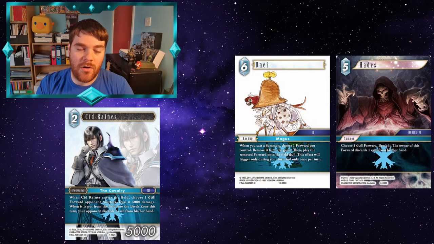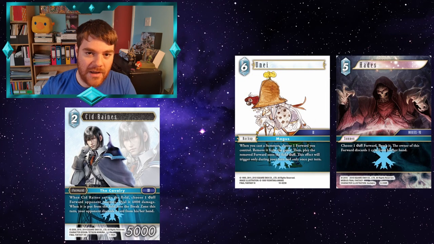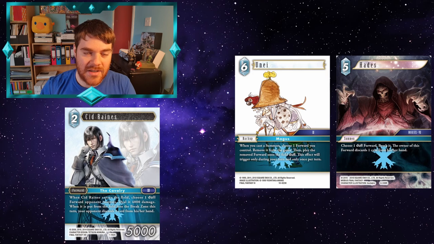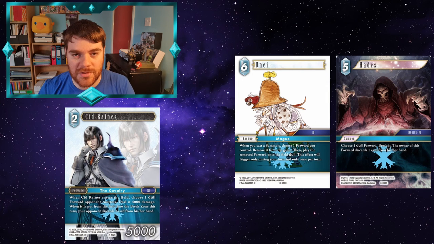Now, obviously, your opponent may have some way of keeping it alive, but using Hades, choose one dull forward, break it. The owner of the forward discards one card from his or her hand. So you'll have two Cid Raines stacks because it will go Cid Raines, you cast Hades, which will use Une to then flicker Cid Raines. Cid Raines will come back down again, which will deal a further 4k, and again, apply the effect that if the forward's put into the break zone, the opponent discards a card, and then Hades will take effect, at which point it will break the forward.